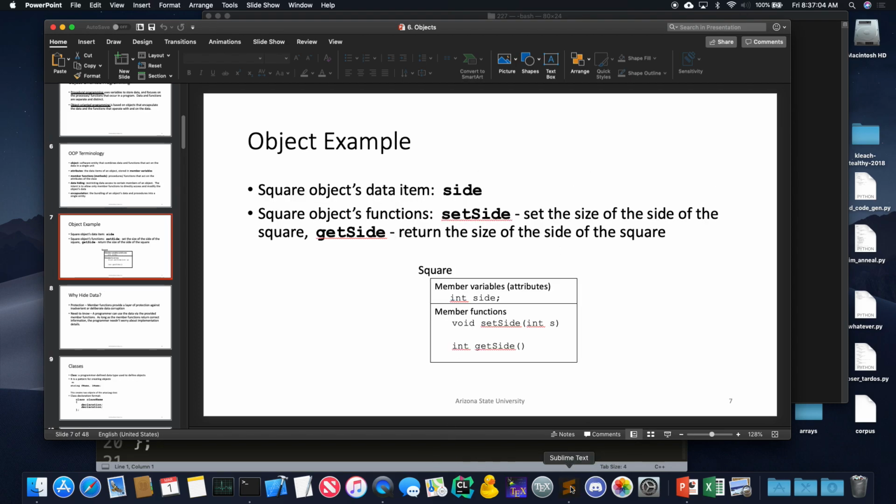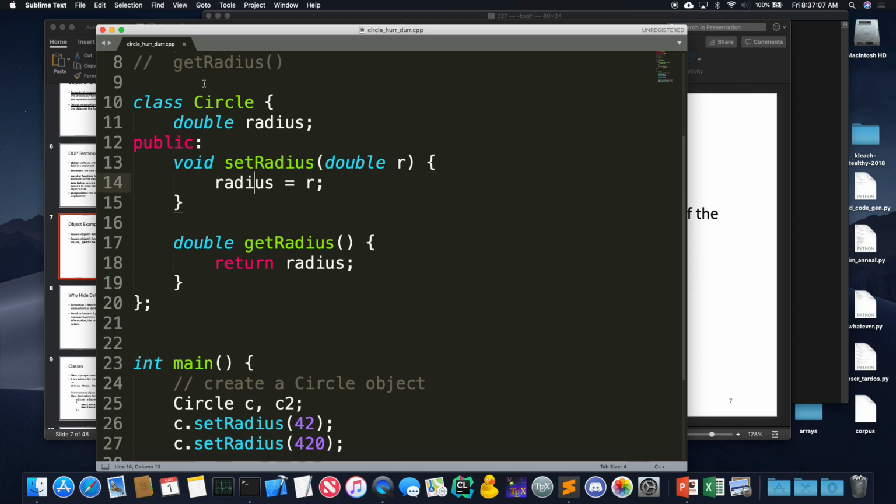So we've been working with this example of a circle, and the only piece of data that we need to know about a circle to fully understand a circle is the radius. Because could we get the area only from the radius? Yeah, because it's just pi r squared. We can get the circumference, everything that we need to know about a circle, just from the radius. So we store this as the piece of data inside the object.